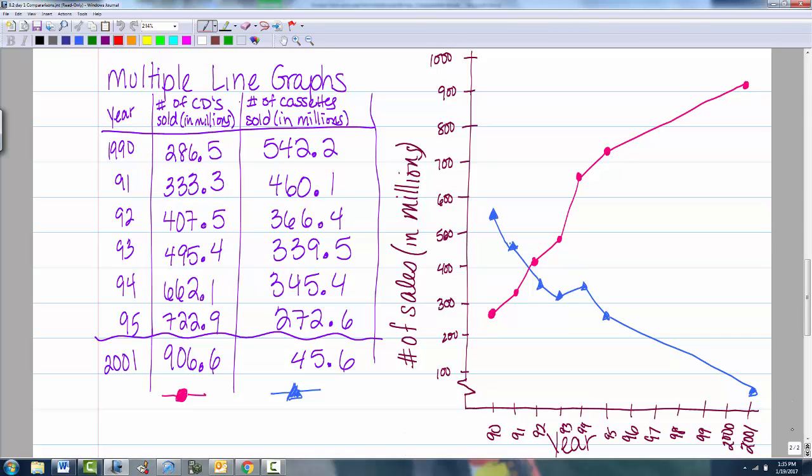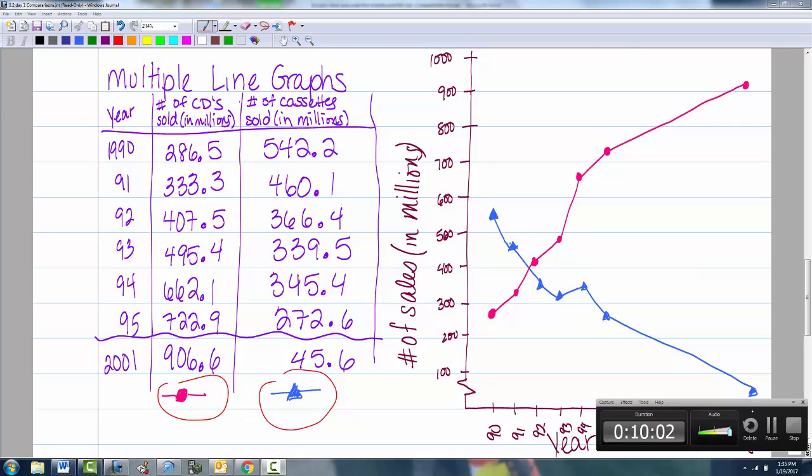All right. Then one more thing to say about this. Just again, colors, pen, pencil. Then also note, it is a good idea for the dots to use different symbols for the different things compared. And I don't think it's really a big deal after that. This shows the relationship. CDs increased as they got more popular. Cassettes decreased. Now the comparison would be CDs compared to downloaded music. I don't know how you'd make that comparison when a CD has 12 or more songs and usually you download one song at a time. So that's true too. You can download an album.